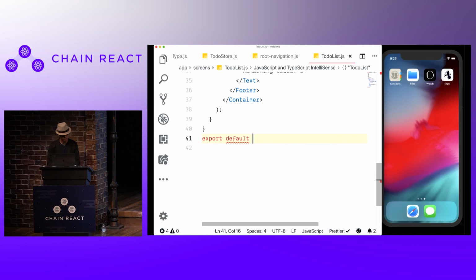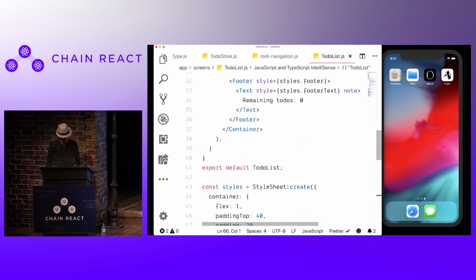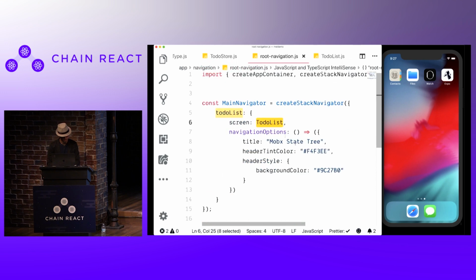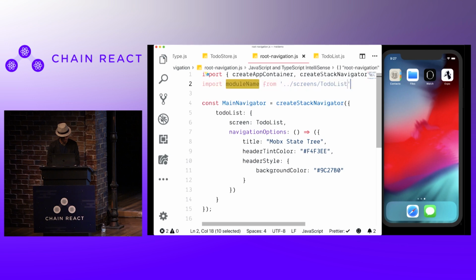Export default, to-do list, and just paste it here, our styles. Okay, I think, and then jumping back to root navigation, need to import that. To-do list, okay.